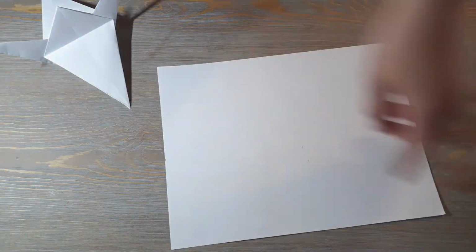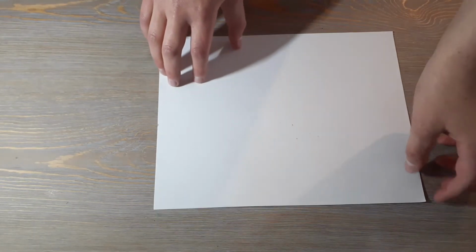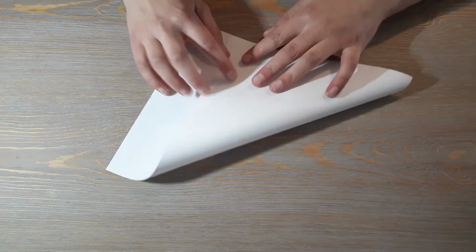Alright, so today we're going to be making just a crane. It's pretty simple. 8.5 by 11 printer paper. Yeah, it's pretty simple. First off, we're going to go ahead and start folding our square.